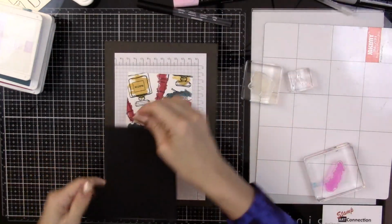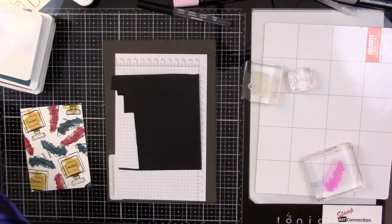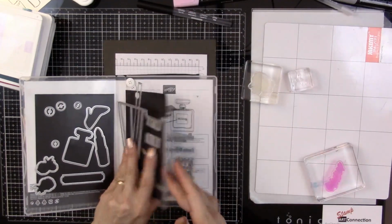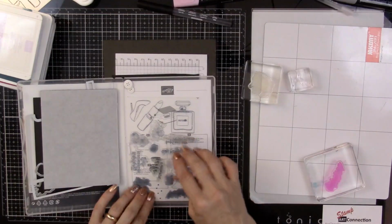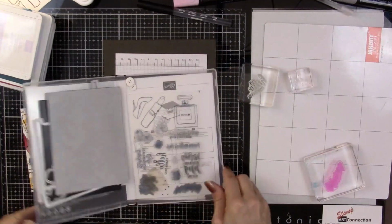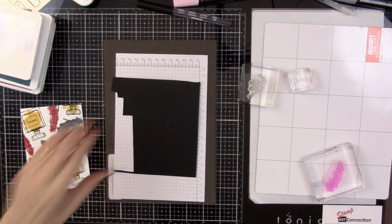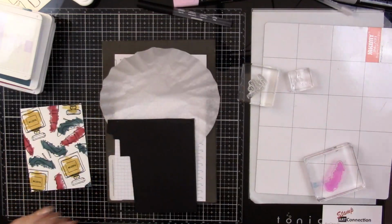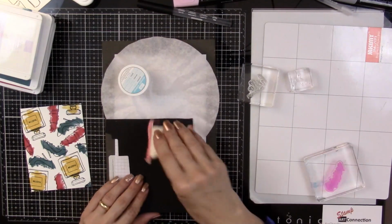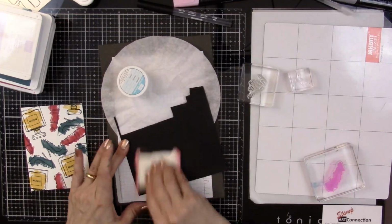Let's grab a piece of black cardstock and go back to our stamp set and take out Hello Fabulous, which is right here. So I'm going to take this piece, I'm going to put this one back, use my Hello Fabulous. I have my white embossing powder. I'm going to use an embossing buddy.